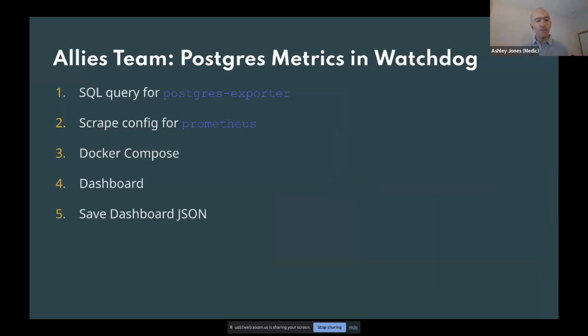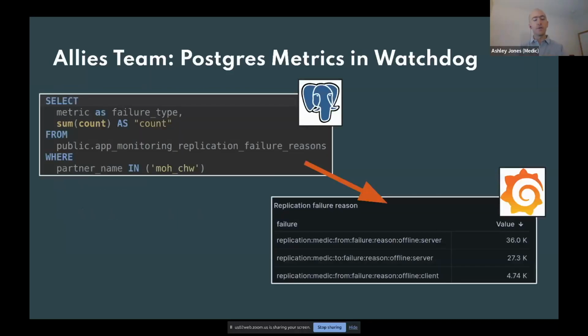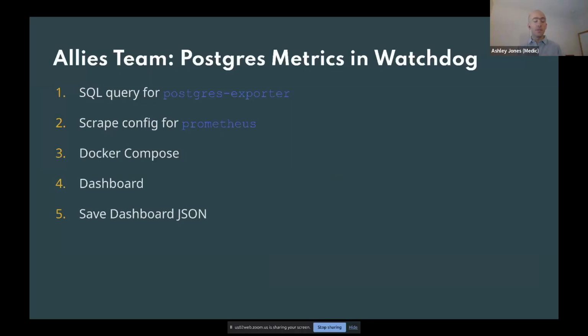So I'm going to be going through these 5 steps right now. The first thing I'm going to do is set up a Postgres exporter. This is going to be another Docker container that mirrors the same process we use for Couch to PG, that backlog metric, but instead will allow you to have a custom query that we saw here on this first page. We're going to then configure Prometheus to scrape those metrics. So we'll convert the SQL to a Prometheus export, and then Prometheus will need to know to ingest that. We're going to update our Docker Compose file so that it knows to start these containers and have some extra mount points. Finally, we'll look at the dashboard and how to prototype it in the Explorer, and then export that dashboard back to JSON.